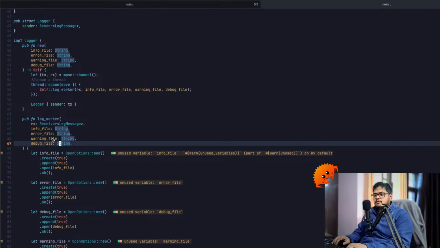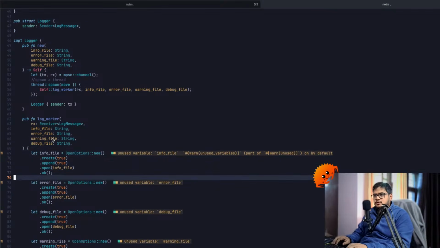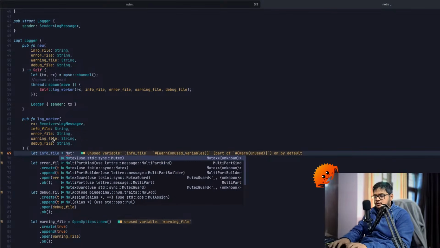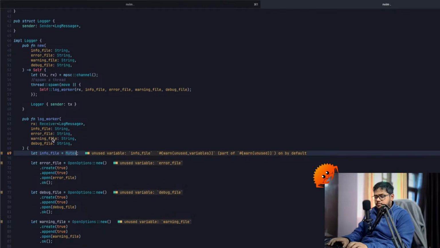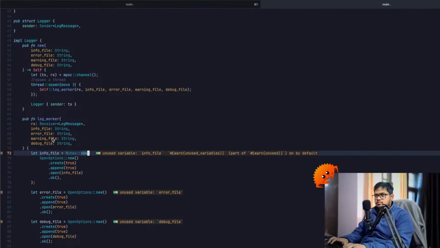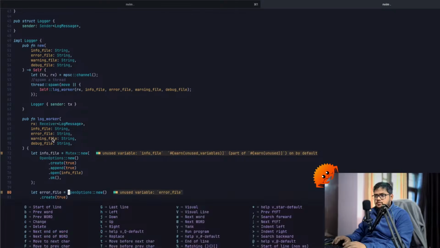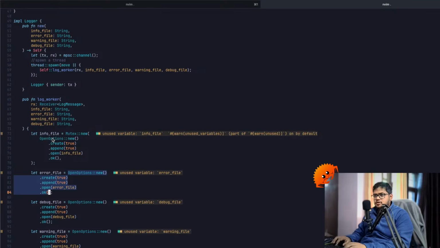So I already have this file path, and what if I do this? Yeah, I think I should do this. So why am I using a mutex?